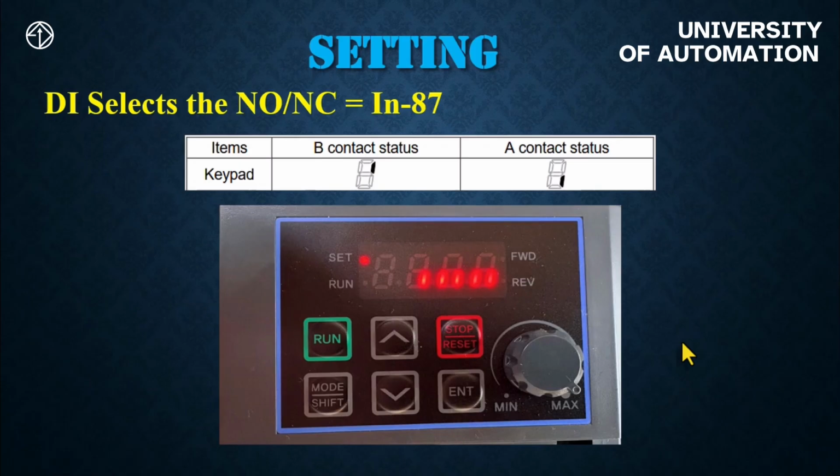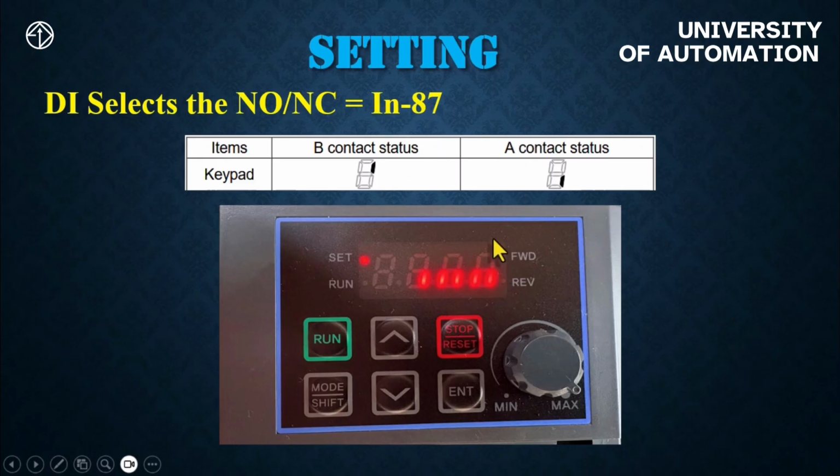Well, another setting you can adjust for the digital inputs of the G100 inverter is to specify whether that digital input is normally open or normally closed. In certain specific cases, such as for a critical emergency function, it is imperative that our essential digital input be normally closed as a standard default setting. When the emergency mushroom switch is pressed, that digital input changes from normally closed to normally open, switching its state. To specify whether the digital inputs are normally open or normally closed, we need to enter parameter IN87 in the G100 inverter.